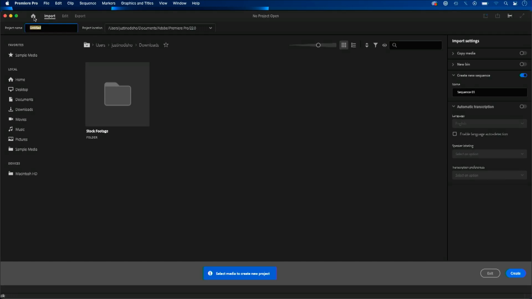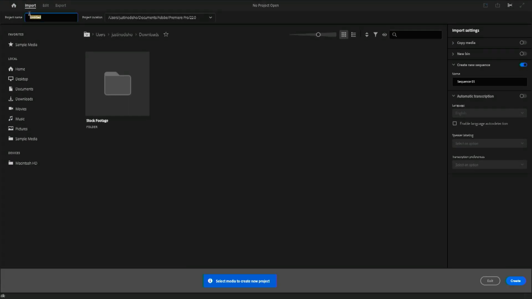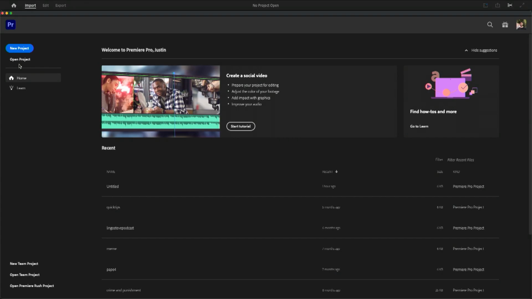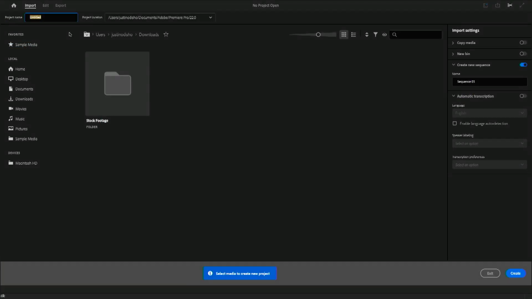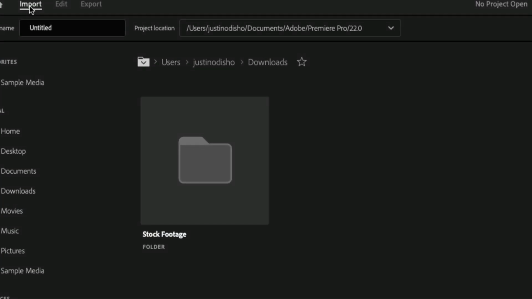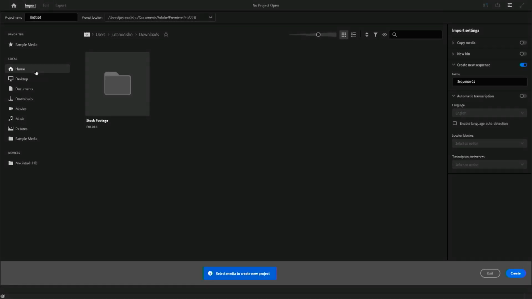So there is a new home screen in Adobe Premiere. If any of you guys have been familiar with it, it's this home button. Well, this is the one that you're used to, but now when you click New Project, you get these three tabs: Import, Edit, and Export. And I'll double tap in on areas. I know the screen might be a little small for people in the back. Don't worry.